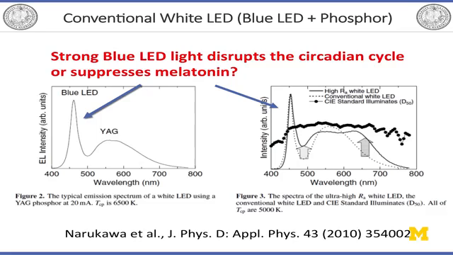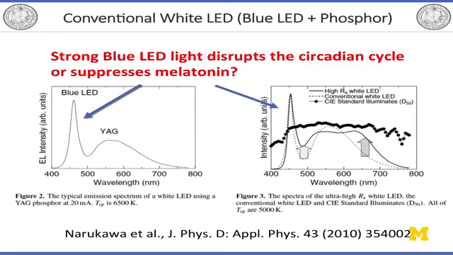This is a spectrum of the white LEDs. You can see the blue color that comes from the blue LED. This spectrum is very narrow, so the peak intensity is very strong. And the yellow comes from this phosphor, with a very broad spectrum, so this integral area is very large. In order to make the same integral area, the peak intensity of blue is very strong. This strong peak intensity causes this problem.